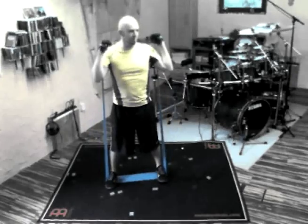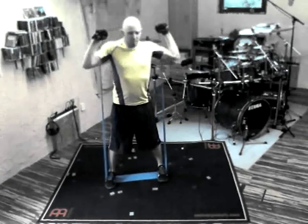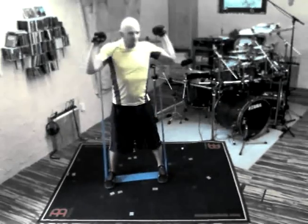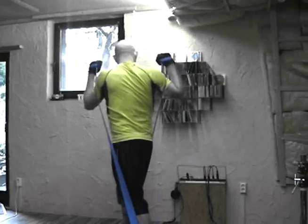Here comes an invention of mine — a good exercise for your back and stomach muscles. Just raise your hands and turn your whole upper body alternating to the right and left side. Keep the tension and try to stay still and straight — it's very hard to do that, as you can see.